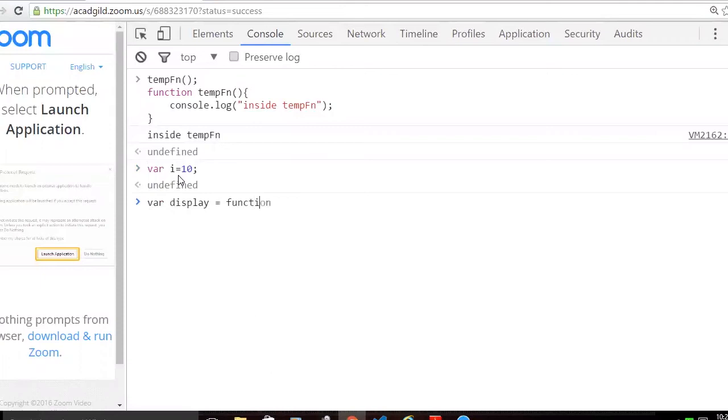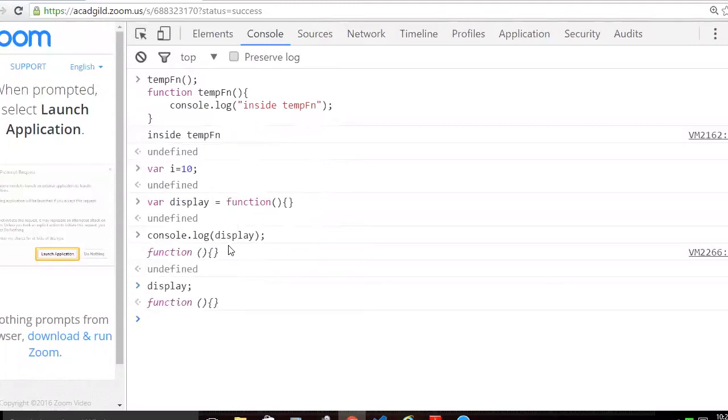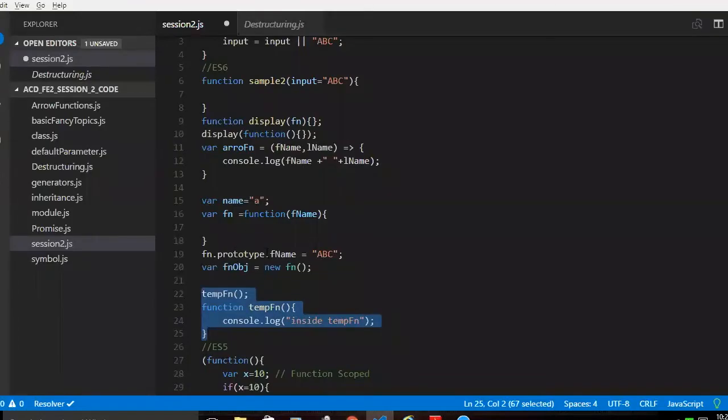So when you create a function like this, and when you print that function... oh, okay, the problem is I won't be able to print it here like this. So what I'm trying to explain is when you create a function, one object, one property gets assigned to it. The name of that is prototype. So every function, when you create it, gets this property appended automatically. You do not need to do anything for that.